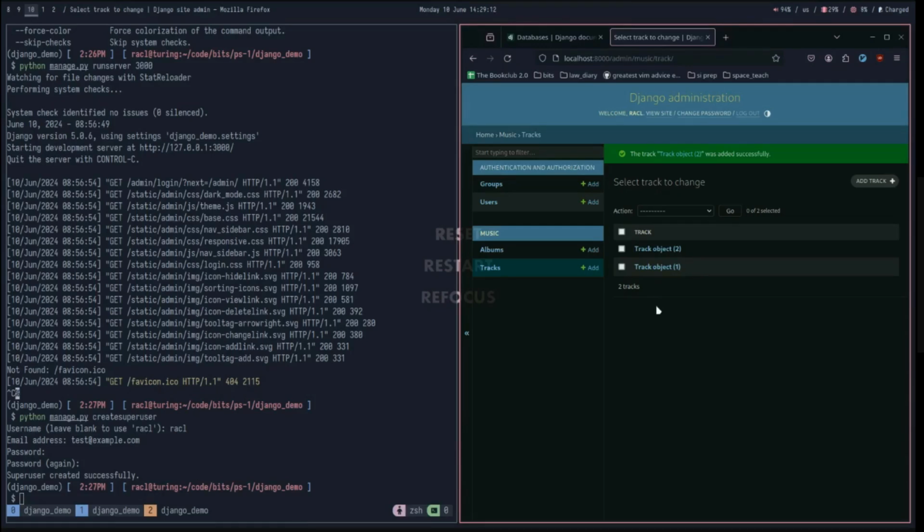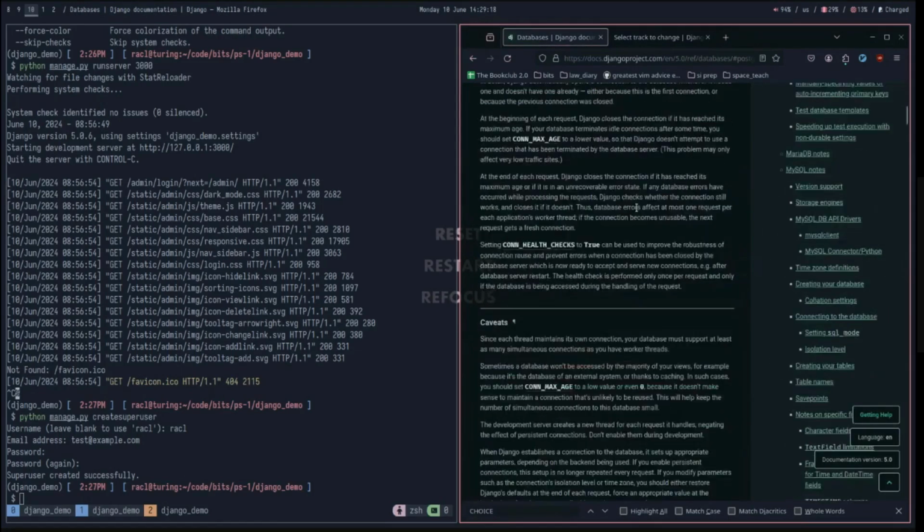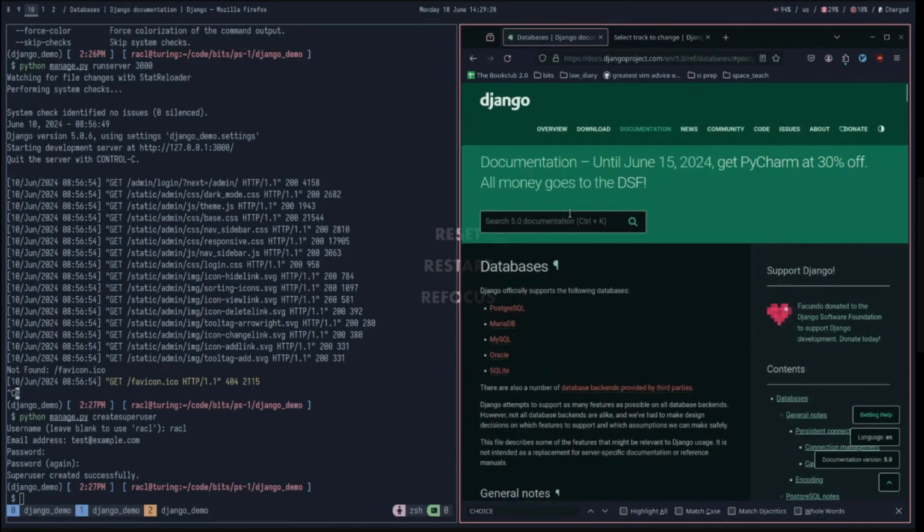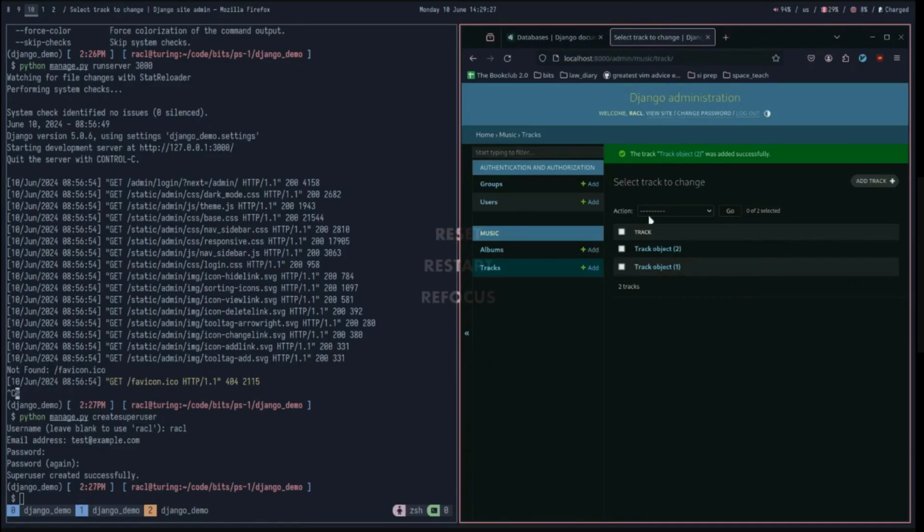So this is how we basically manage and deal with the databases we have. A lot of the customization options that Django has is listed in the docs. And the docs are pretty good. You can read them and understand everything. So now moving on to creating APIs and login pages.